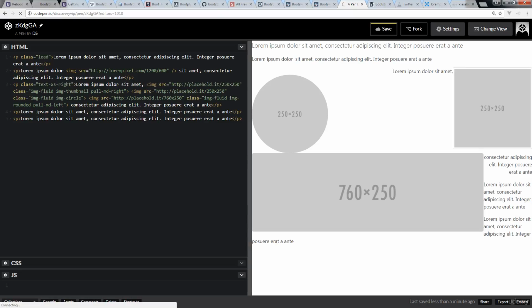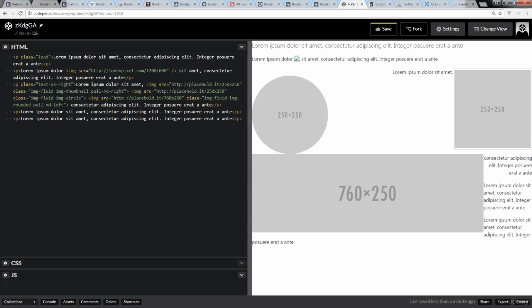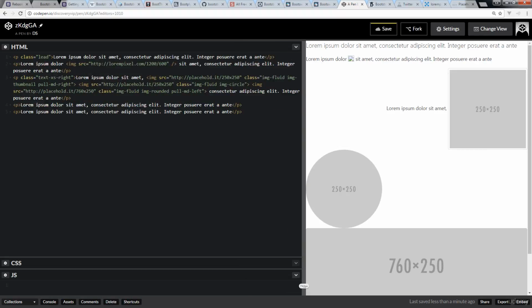This is just a similar type of example where we've got our text being pulled over to the left, to the right, and centered. And you notice as well that it falls nicely in line with the images. So if you've got all of the images being pulled over to the right, as well as the text being pulled over to the right, it will still align really nicely. In the next lesson, we're going to look deeper into what we can do with components within Bootstrap. So that's coming up in the next lesson.